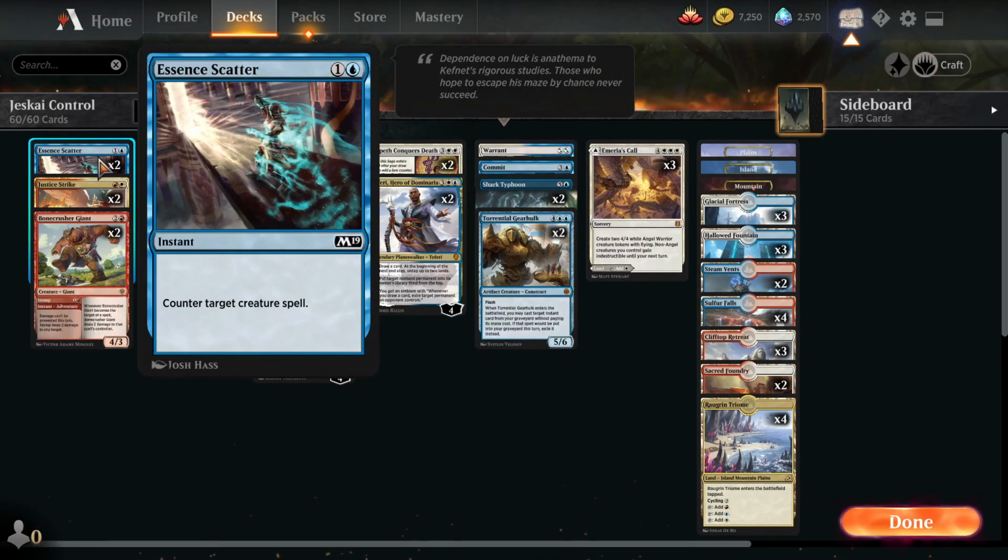On the 2-drop slot, we have 2 Essence Scatters. This essentially is going to stop maybe Ulamogs all the way up there, and some lower mana creatures as well. There's a lot of good value creatures in the format that have enter-the-battlefield triggers, so we need to make sure we can stop them wherever possible.